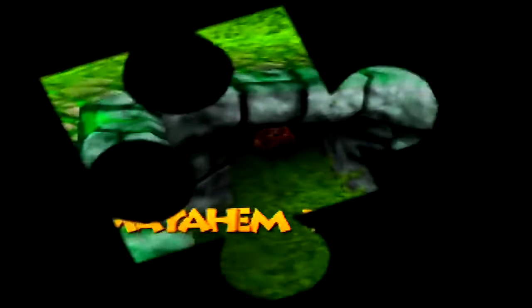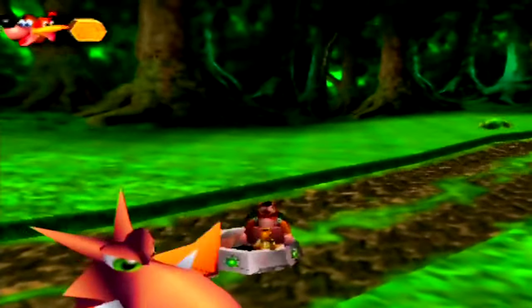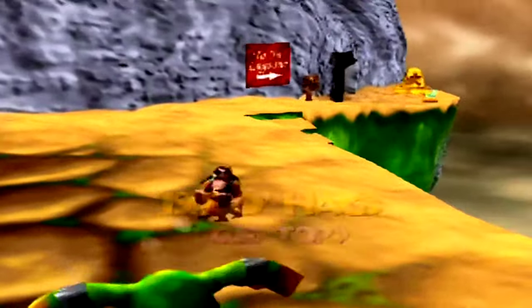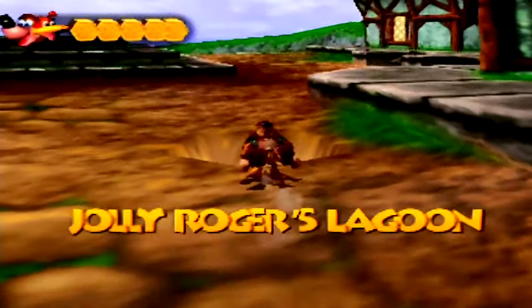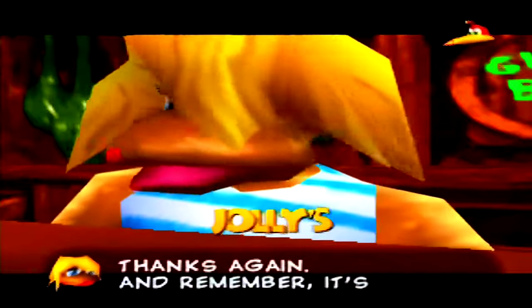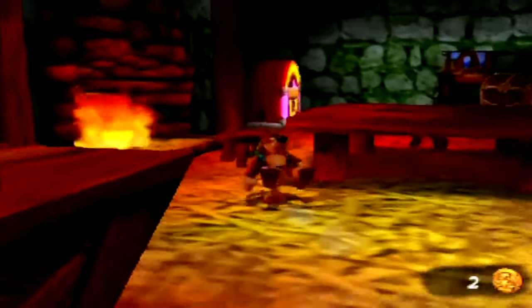Last thing I'll do before stopping for the day is head back to Jolly Roger's Lagoon and I'll show you the jukebox. So yeah, the only way to fix the jukebox in Jolly's bar is to find all of the Cheato pages in the game. Seems kind of like a lackluster reward compared to the last cheat we got, but, you know, whatever. There's the jukebox.